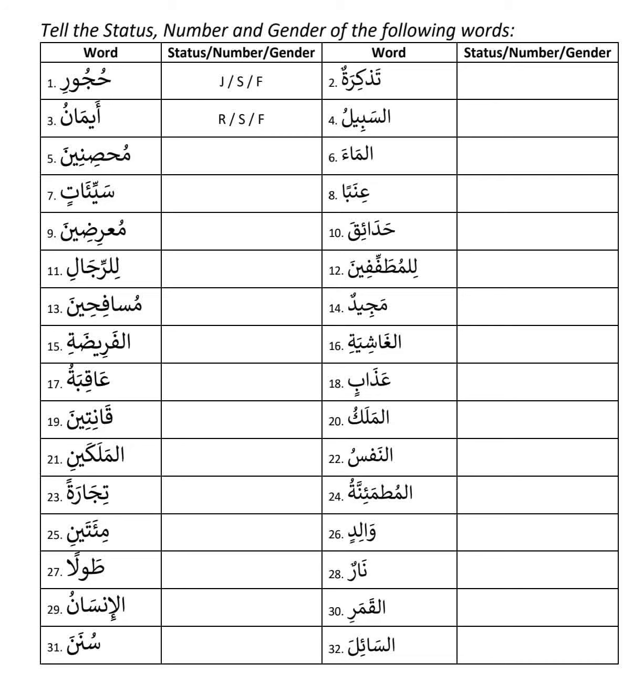Normally I don't do this for the other assignments. I did this because you need to understand the meaning to find out whether something is a broken plural or not. So those are the tips to do the assignment. Some are already done, some I have given. Half is done, half I have given clues for. So using the clues, do the answers, and I'll post the answers later, inshallah.